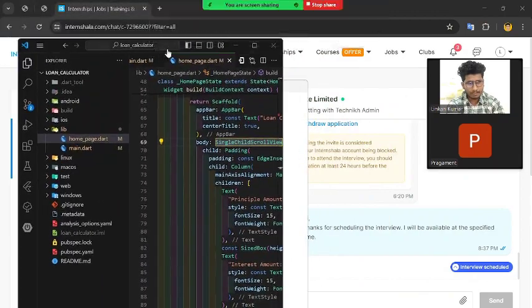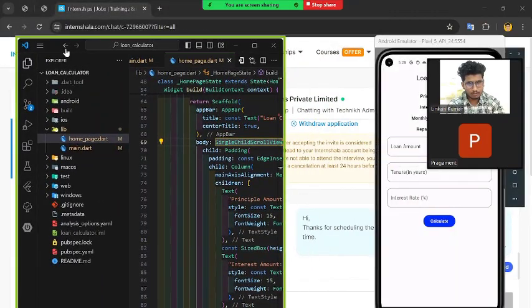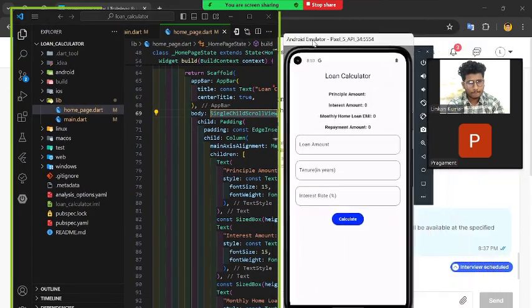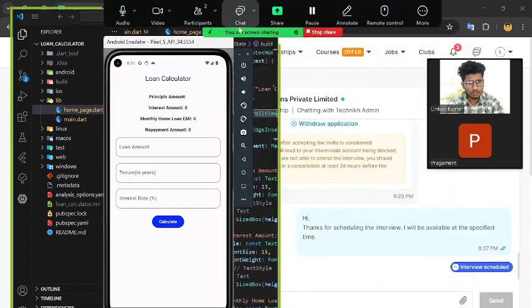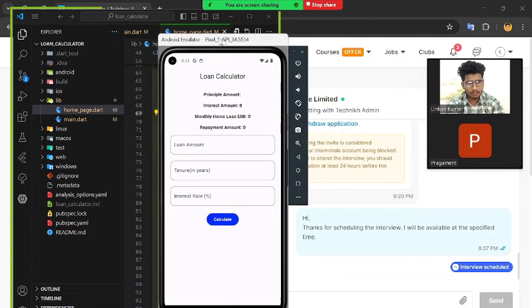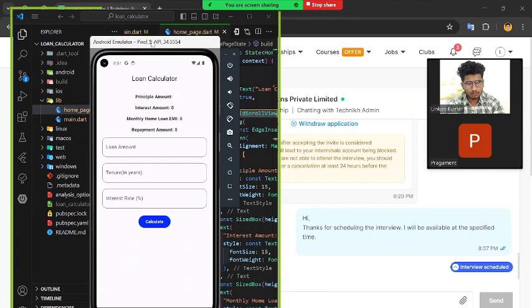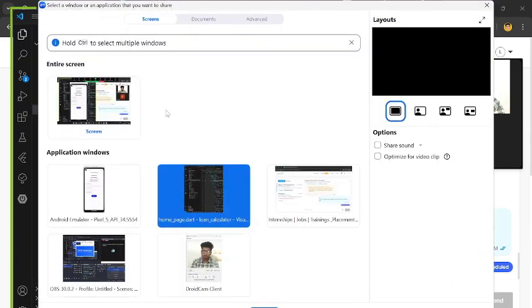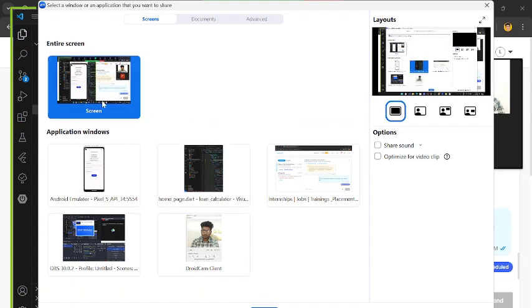Can I run the app, sir? Yeah. So you can see there is a loan amount. You can see my app, sir? No, I can only see the Visual Studio Code. Okay, I'll share my whole screen with you.